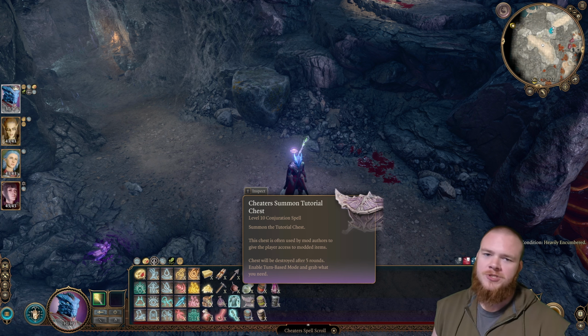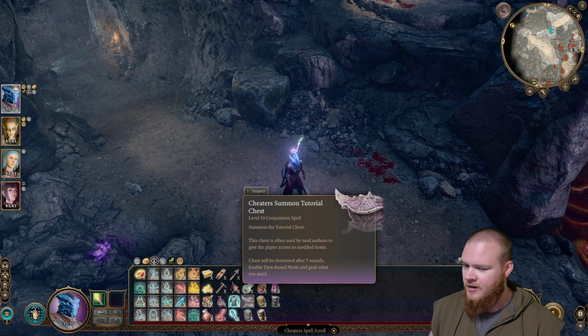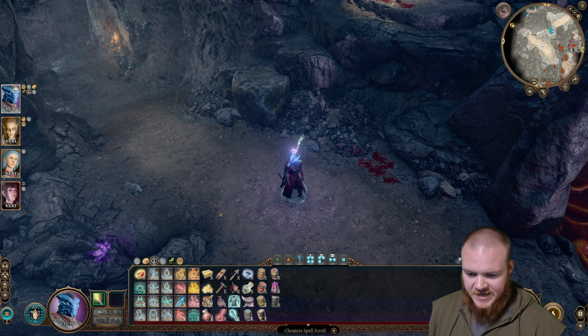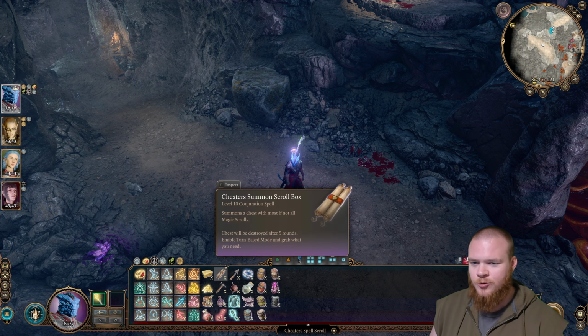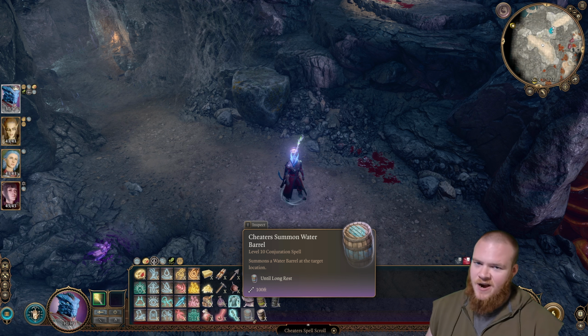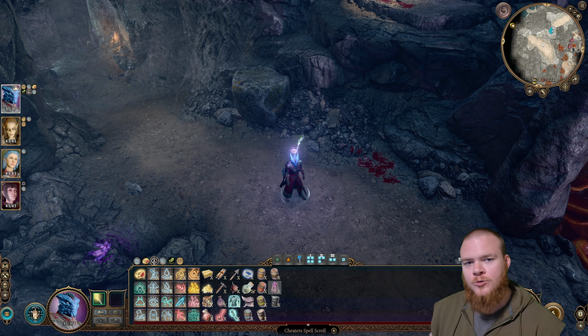The tutorial chest, some other mods and add-ons require the tutorial chest to be summoned and then they'll put items inside there. So this is a way that you can do that, summon the tutorial chest in and get access to it this way, easy peasy. This part right here is going to be one of the biggest deals for some people also. Instead of carrying around 50 million barrels in somebody's inventory or having to worry about sending them back to your camp, you can summon barrels with the mod.